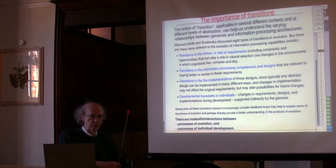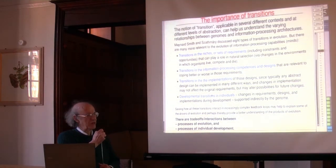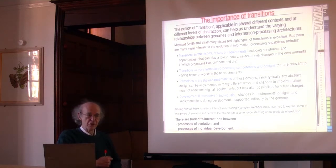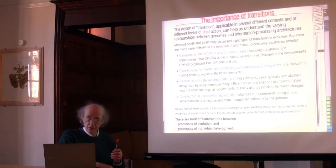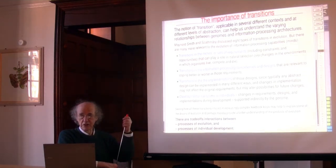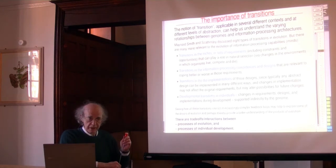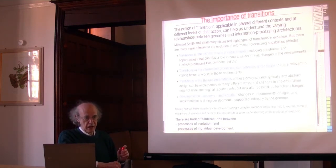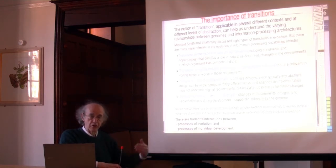This is partly related to the RK trade-off. Has anyone heard of the RK trade-off? It's a trade-off between, I forget which is R and which is K, but anyway, one refers to how many offspring you have, and the other refers to how much effort the parents have to put into the offspring. So you can have lots of offspring that you just let loose, and most of them won't survive. And there are many species that do just that. But there are other species that have very few offspring, and they require a lot more effort in the form of nurturing and feeding and so on.